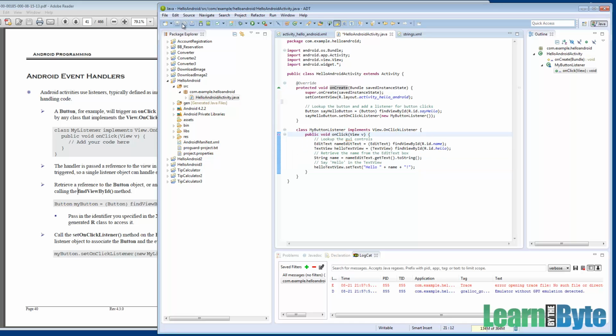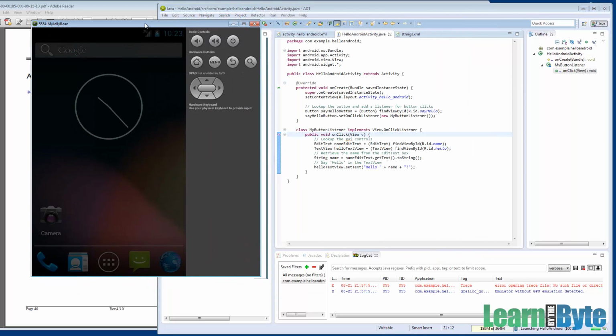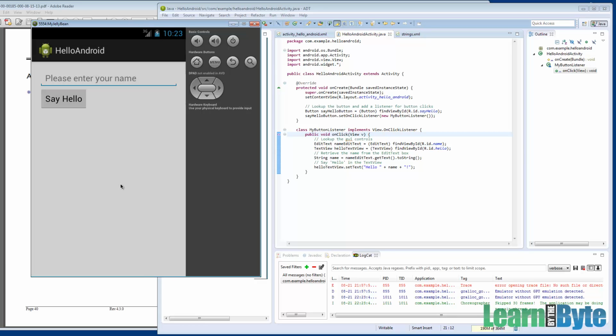So now that all that's in place, I want to make sure everything's saved. So I'm going to click on Save All here, and I'll then do another run on this application. So fingers crossed, in our emulator, if I can find it, here's my emulator back here, we should have this application deploying to it. We'll see what comes of this. Normally it takes just a bit. Oh, here it comes. So, it's looking good. Okay, so we have ourselves our Hello Android application.